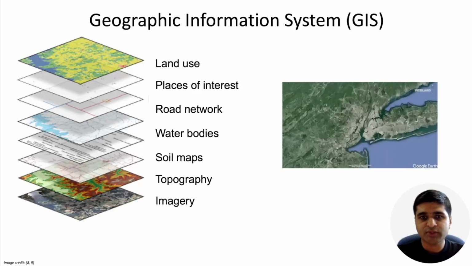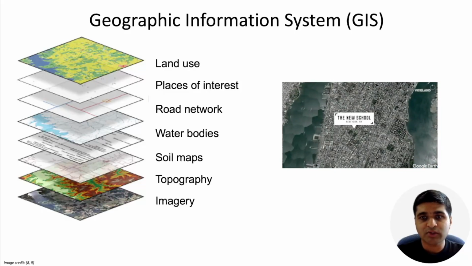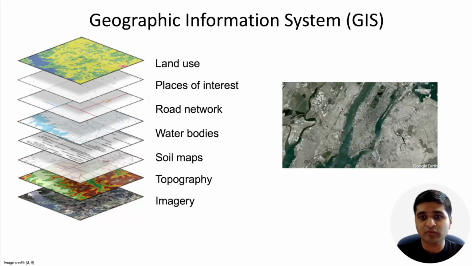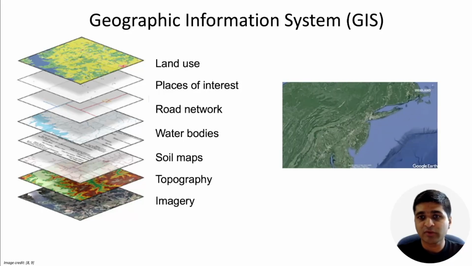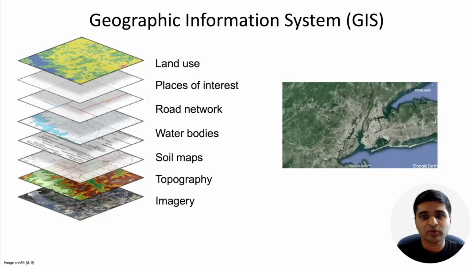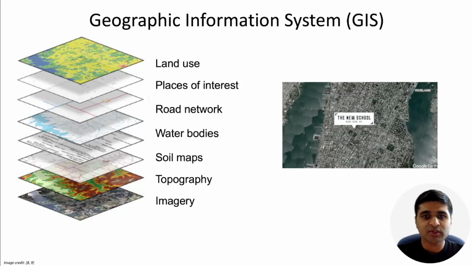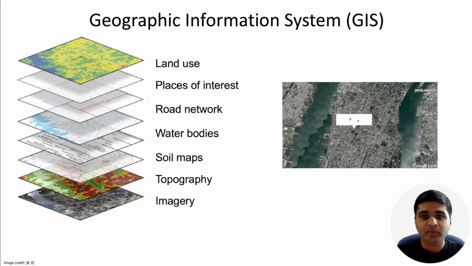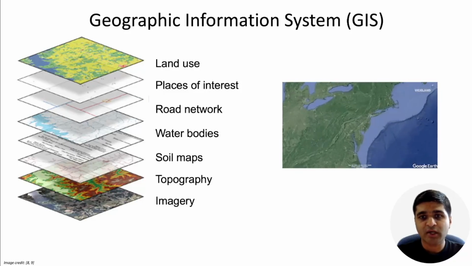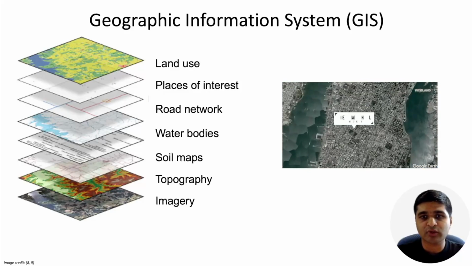GIS applications rely on diverse datasets including raster data like satellite imagery or vector data such as points, lines, and polygons representing features like cities, rivers, or boundaries, and many others. The integration of advanced technologies like machine learning and artificial intelligence into GIS has further expanded its capabilities. Ultimately, GIS is more than just a tool, it is a framework for understanding the world, offering a powerful means to data driven decisions across countless domains.